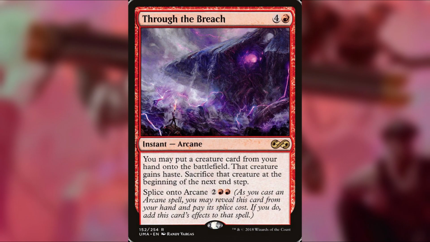The next one here is going to be Through the Breach. Through the Breach is 4 and a red for an instant arcane. It says you may put a creature card from your hand on the battlefield. That creature gains haste. And then same kind of thing here. You're going to sacrifice that creature at the beginning of the next end step. So you'll be able to cheat a creature into play and then also be able to fuel your commander that way too. Yeah, that seems very good.